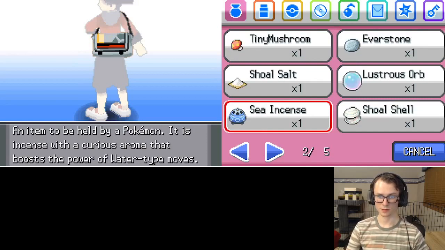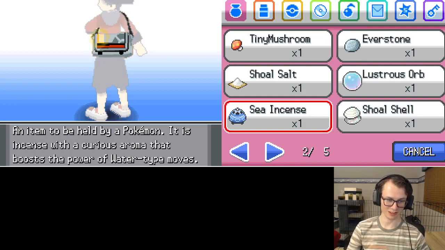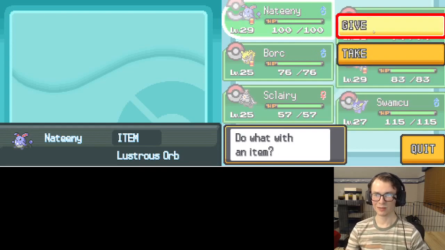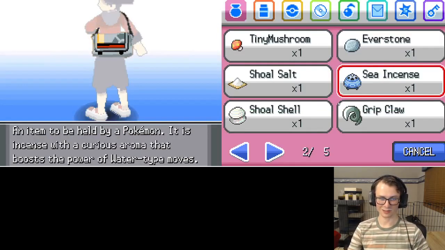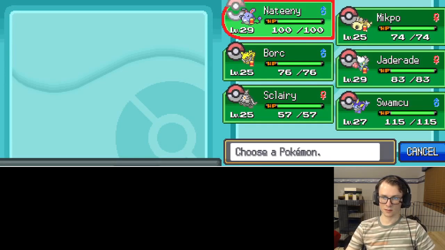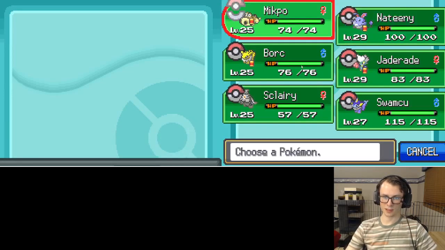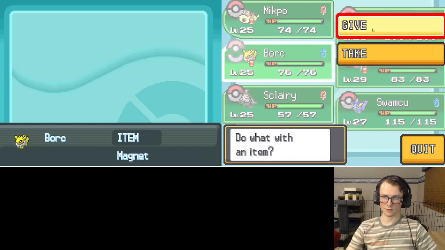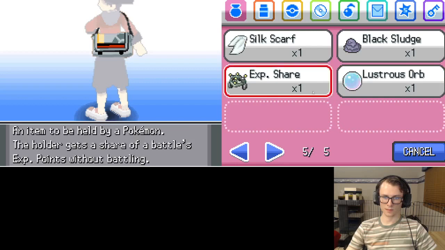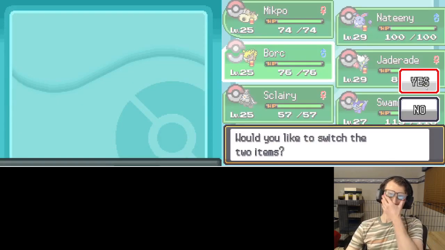I guess then we can go ahead and take the XP Share off of him, give him the Wave Incense or the Sea Incense. I'm tempted to do the Lustrous Orb. I feel like it probably wouldn't do anything, but since it's just supposed to, he can hold it for a second, but I'm gonna give him one that I actually know will do something. And then switch in Mikpo for now and give the XP Share to Bork, because there's a lot of ground types in this water, which is a little odd.